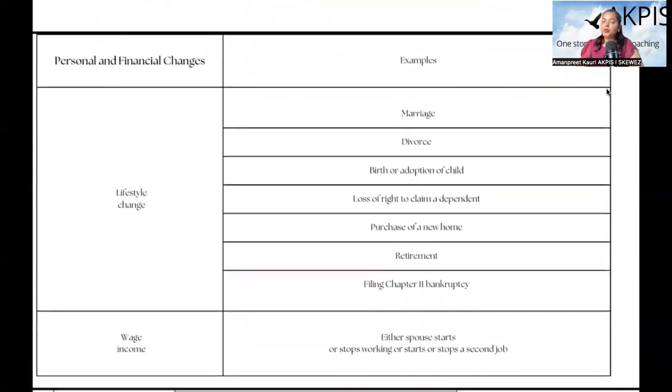Apart from this, why are previous year returns important? Why is this preliminary work related to the previous year returns important? Because of lifestyle change. Now you must be amazed and astonished at the same time. Why lifestyle? What is the importance of lifestyle change in income tax return filing?